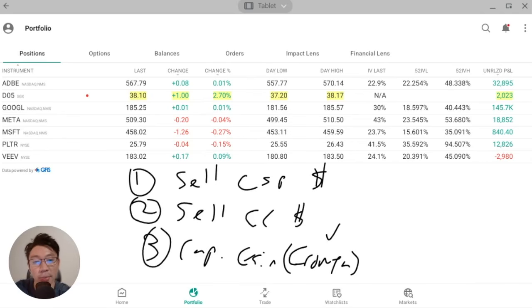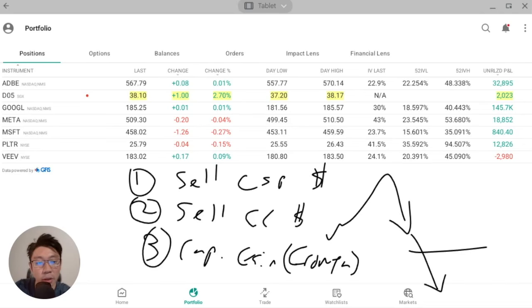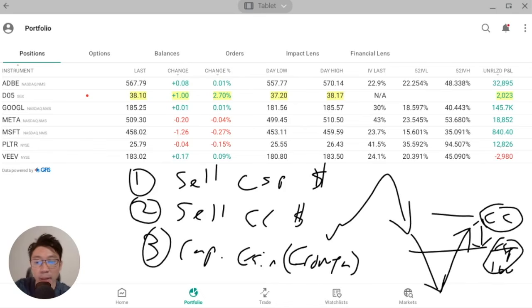So if the market comes down below this price down here, your cash secured put, you're going to get 100 shares. Once you get 100 shares, you don't immediately sell the covered call. It's not necessary for you to keep selling the covered call the moment you get filled. You could wait for the market to go back up before you sell the covered call. This way, you earn the difference in the profit of the shares. So if you get assigned at this level here, and then you have your shares called away here, you have an additional profit of the capital gains.